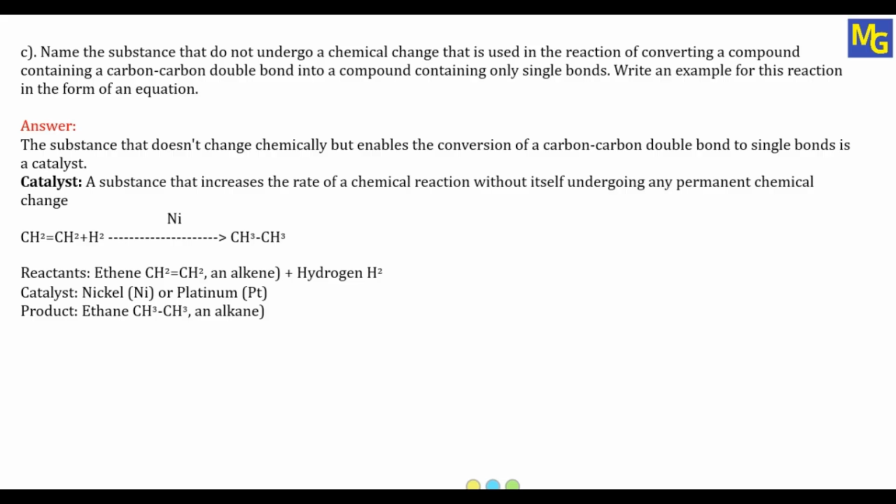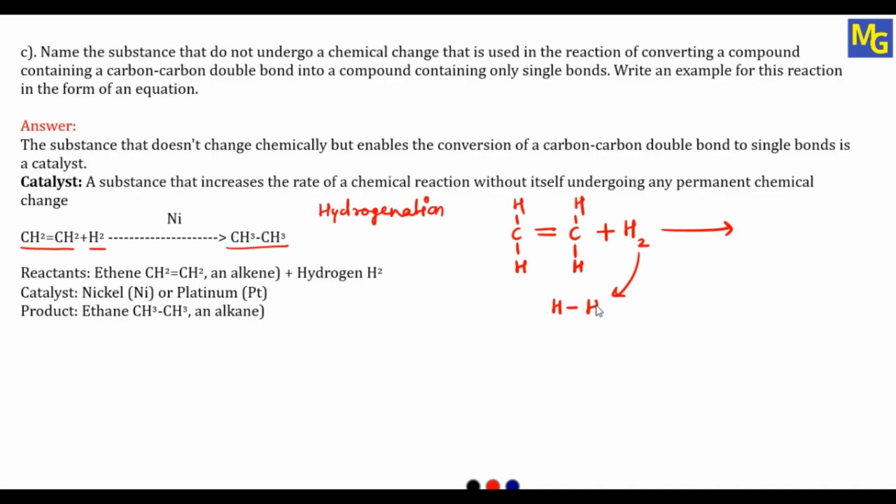I will write it here. This reaction is called what? It is called hydrogenation because we are going to add hydrogen in this. So you can see here CH2, CH2, add hydrogen and this double bond becomes single and it becomes CH3, CH3. So if I want to explain it again in a simple way, then I can do it like this: CH2 double bond CH2 like this, and then I will add this hydrogen. See what happens? This hydrogen is nothing but H and H. This bond breaks, hydrogen separates, hydrogen separates. Even here this bond breaks.